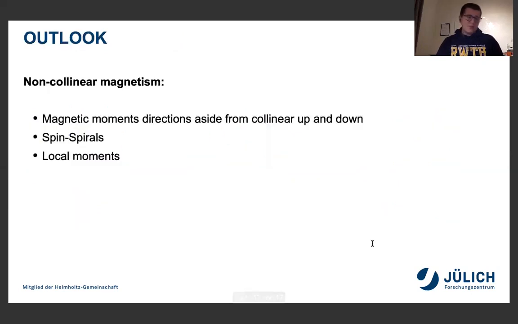And this is also part of the outlook, which I will give you now. Because in the coming talks, there will also be included some information about magnetic moment directions, aside from collinear setups, as we discussed them just now. There also will be information contained about spin spirals and more about how the local moments of our atoms are actually described, or the muffin tins, if you want to get specific, and not restrict to these labels of atoms. And this is quite an interesting topic, which I hope you will have a lot of fun with Daniel Wortmann.